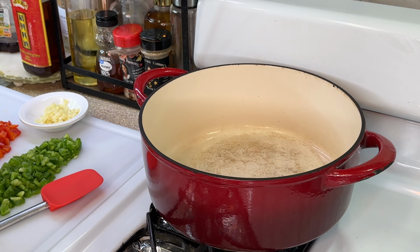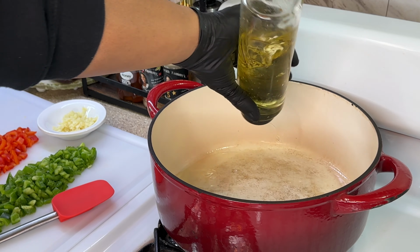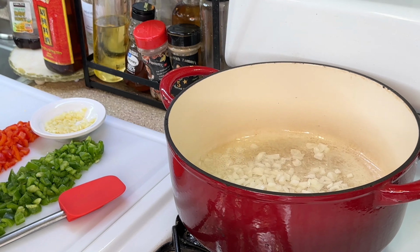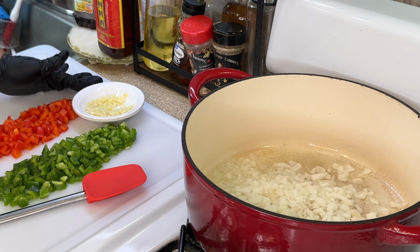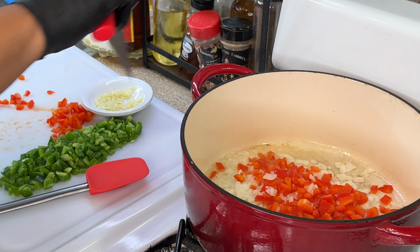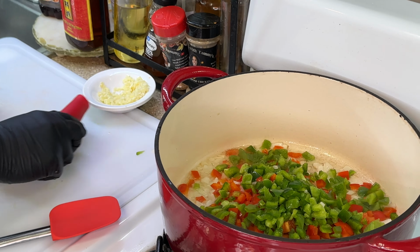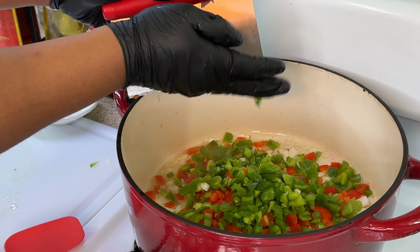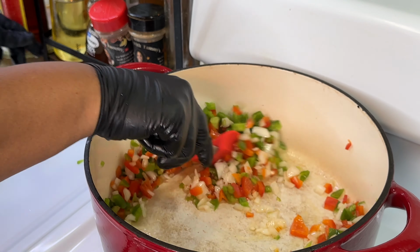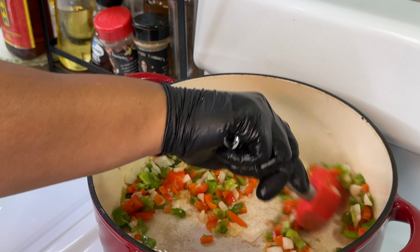All right, our pot is nice and hot, so we're going to start off with adding some oil because we're going to saute our veggies. We're going to add our onion, our bell peppers, and we're going to saute our veggies for a couple of minutes, maybe about 2 to 3 minutes, because I am cooking on high heat. However, you could definitely use medium heat, whatever you're comfortable with using.